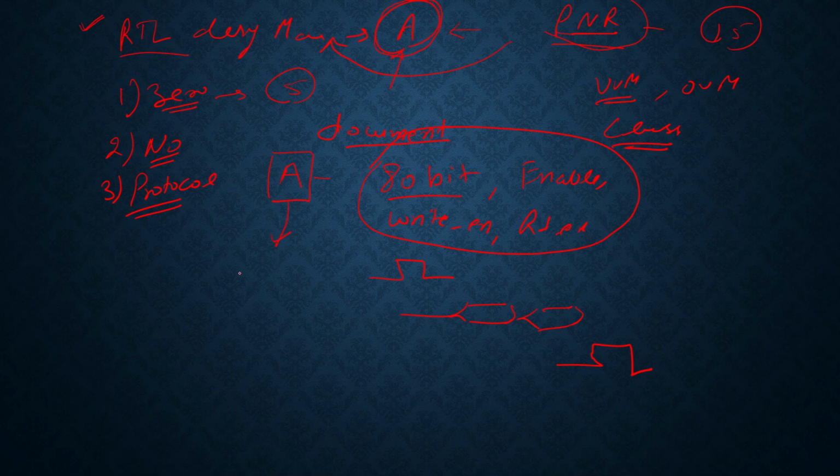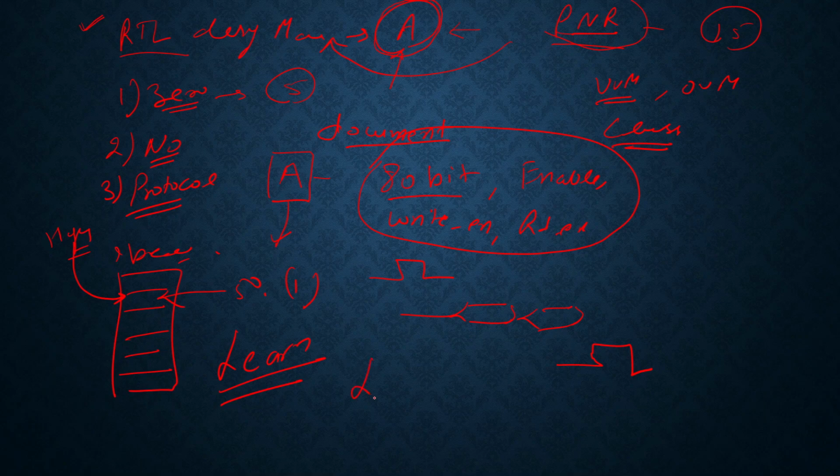Now, what more do these protocols have? The address. When we have registers or a storage element, we have an address. It tells that at address location 50, if we write 1, we will enable the high speed mode. So you see one thing, a protocol is nothing but a document which we have to learn.